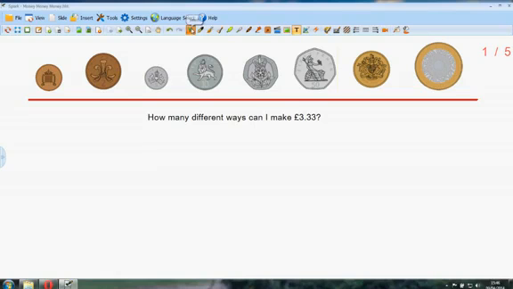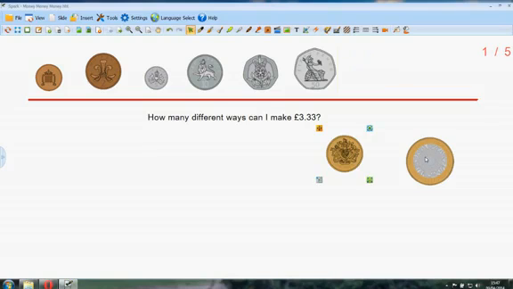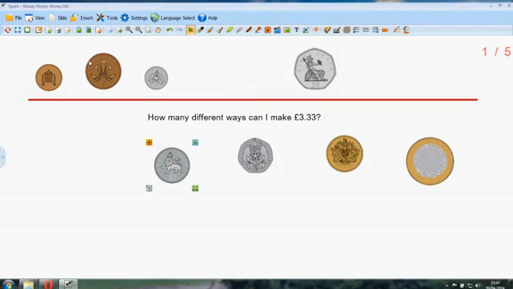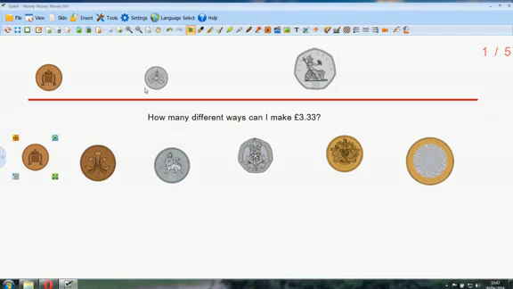So if I just select the cursor there, and again, it's just a simple case. So in this case, let's have a look. That's a £2 coin. So what do we need next? Let's try a £3 coin. Sorry, a pound coin making £3. 33. How can I make 33? 20, 30, 32, 33. Ah, can you see what I've done there? I haven't drag cloned the other ones, so they've disappeared. So straight away, what I need to do is go back and make sure they're all drag cloned.